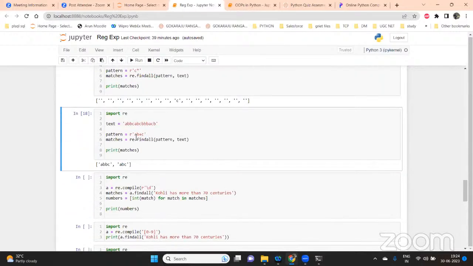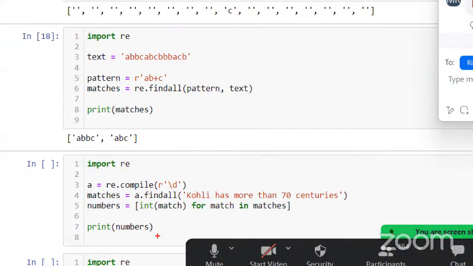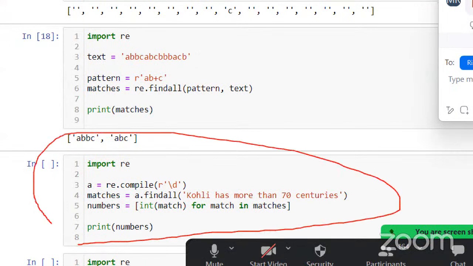Here we are looking for an exact pattern. The first thing is it has to start with the AB plus. AB it has to start with. So if it doesn't follow that condition, it ignores the remaining characters. So these regular expressions, we need to work on a little bit to understand clearly. Next one. Yeah, I'm just improving the same question in a different way. So try to do what is this one.